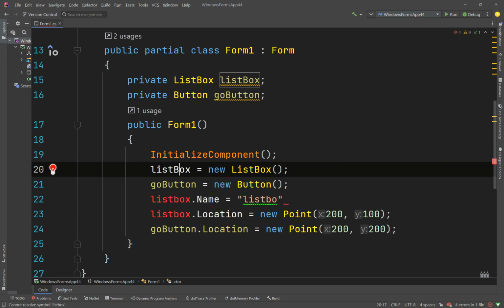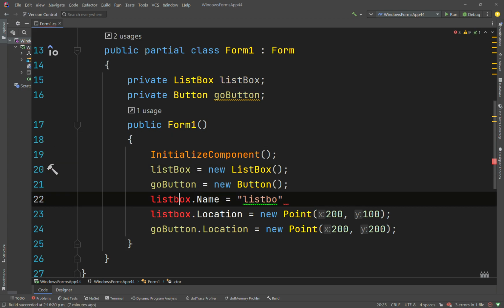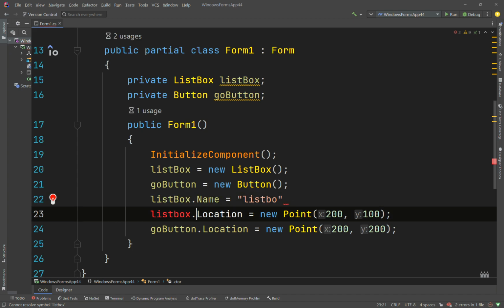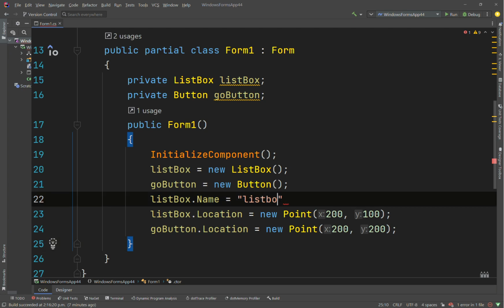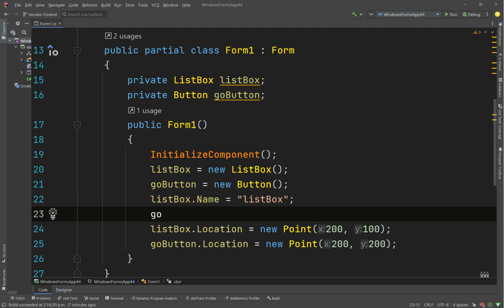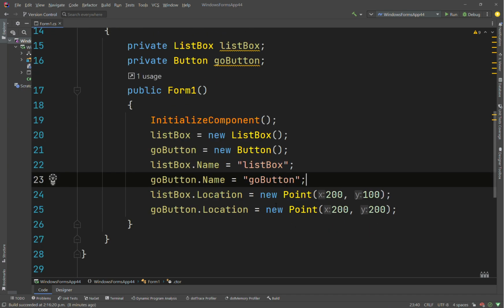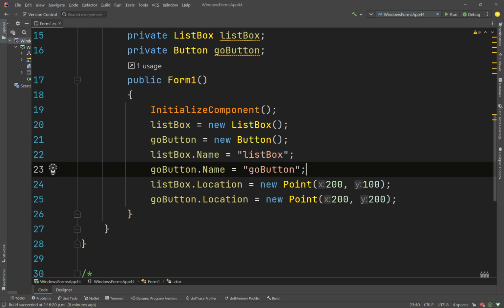And goButton.name points to goButton, camel cased the same way. You have to do this to set the identifier, because that's just an object reference variable. It may not set properly, so I just do this just in case. This is the name property that we've used in the drag and drop, the identifier. Now listbox and goButton are set.